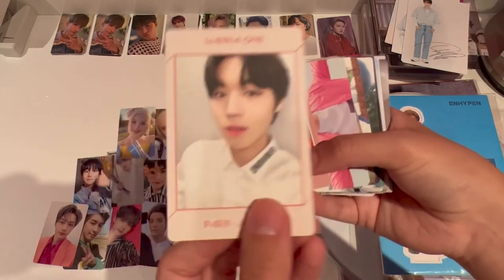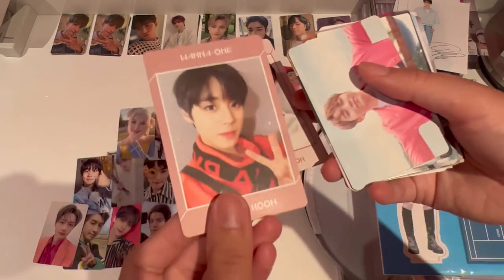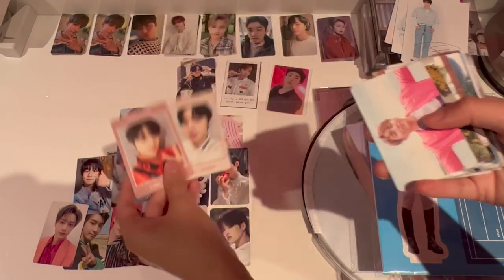Then this will complete my 101 set. So this is Park Ji-hoon. Excellent. I have finally finished my 101 collection. I will be storing that sometime soon.